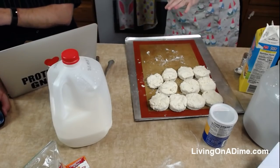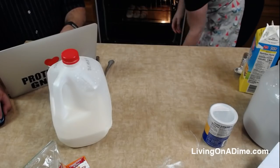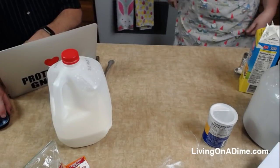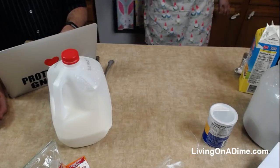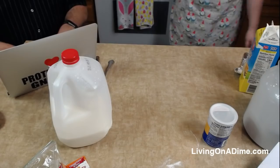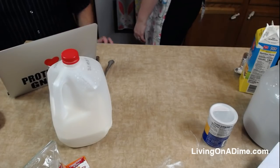Throw these in the oven now at 400 degrees, or 425. Well, yay. For 15 minutes.